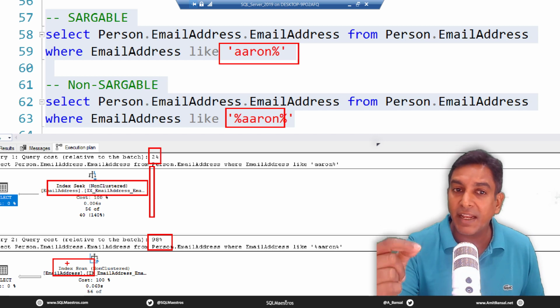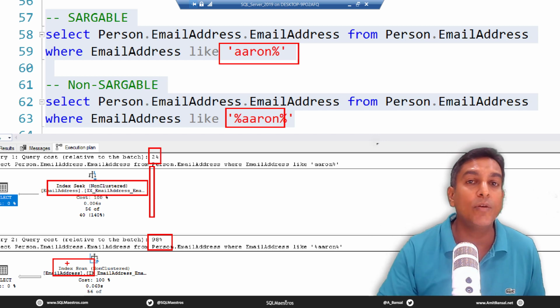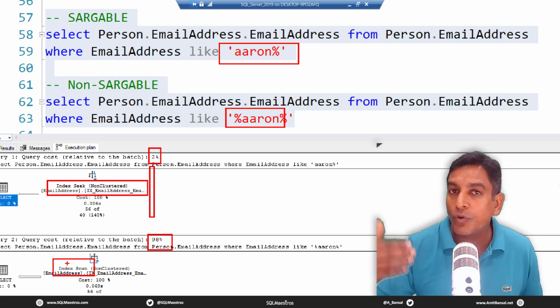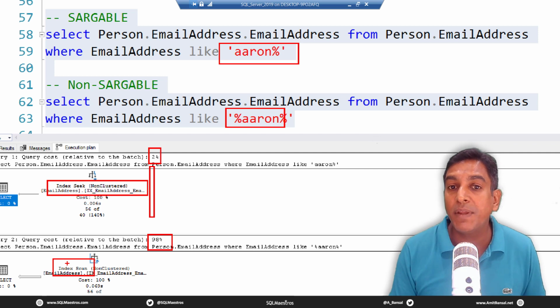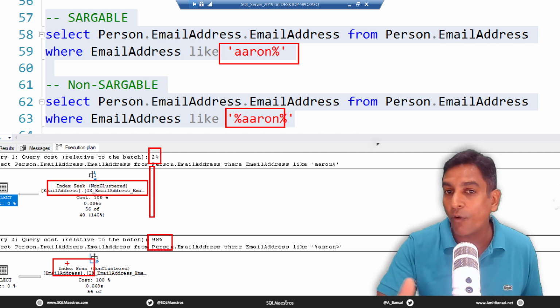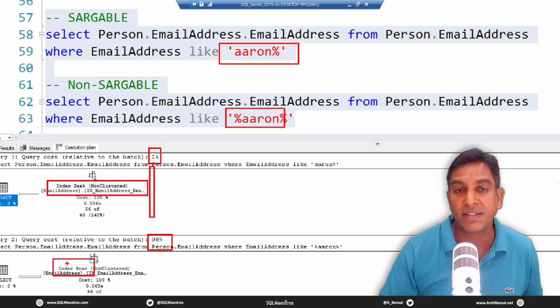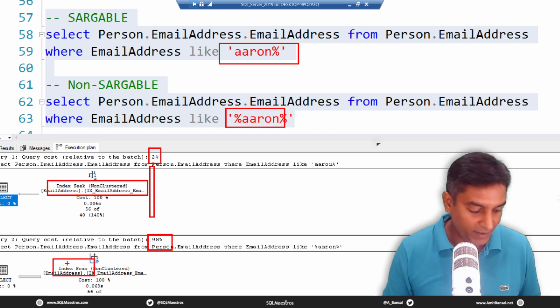The moment you take these examples and deal with a large table, you would start seeing a huge gap between seeking and scanning. And this is where you got to make sure that your queries are sargable, and you got to get rid of all these examples where you are seeing non-sargability.